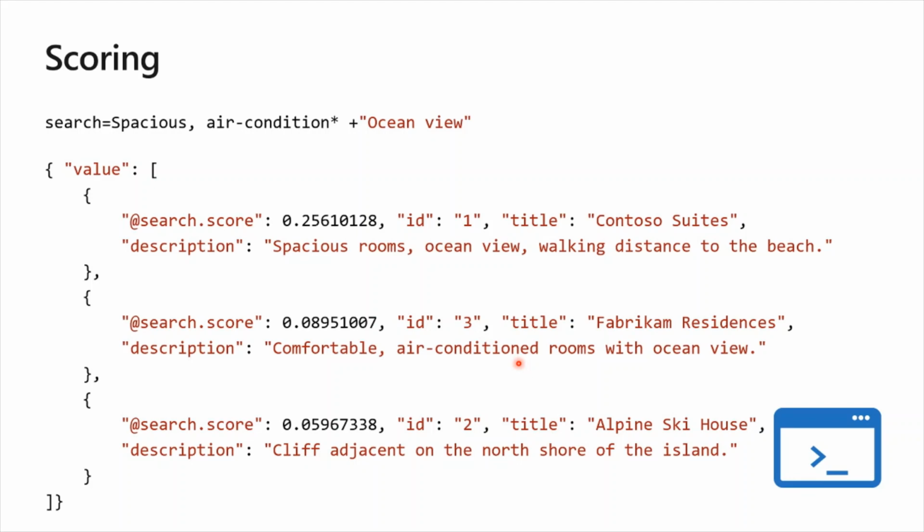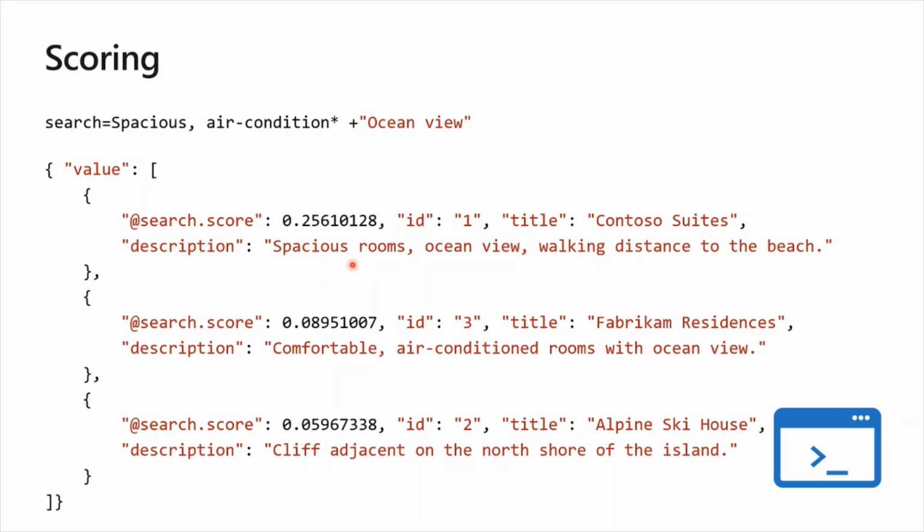The score is computed based on statistical properties of terms that matched. At the core of the scoring formula is TF by IDF, term frequency divided by inverse document frequency.